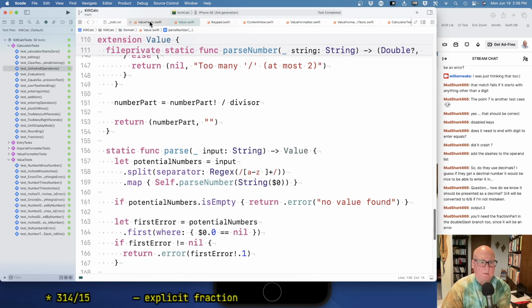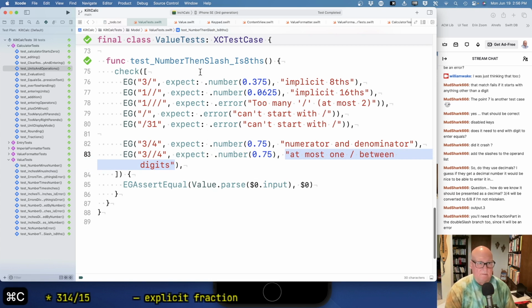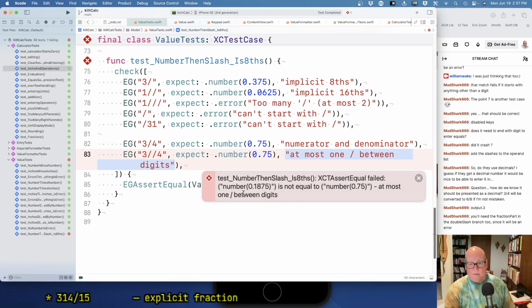Okay, and then to your point, this should be mouse 1/ranges. This will fail. 0.1875. So that's 3/16. What is that?